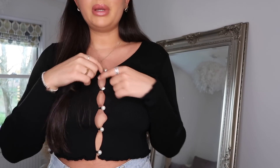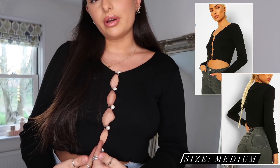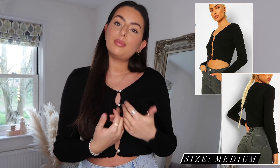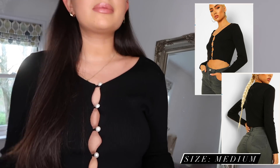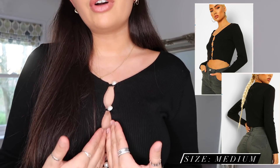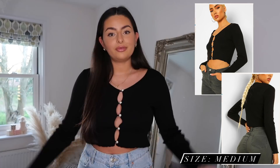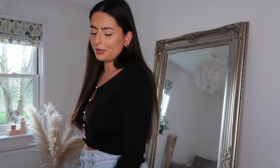So this is the first little top I picked up. I am so in love with these little cardigan tops, and I don't have any of this style with the little beading going on. It's kind of open, which just adds something a little different. I have loads of the little tie-up ones, but this was a really sweet design. Especially with Christmas coming up, I felt like the pearl detail was a little bit more festive, so this is super cute.